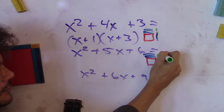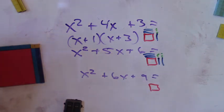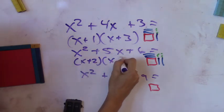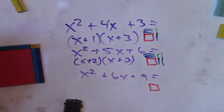So what are my factors? There we go. Okay, so you have x plus 2 times x plus 3. I like it. And then you want me to do the third one? Yes, I do. Nah, I just put it there for good luck. You can skip it if you want to. Decoration. Yeah, decoration. There you go.